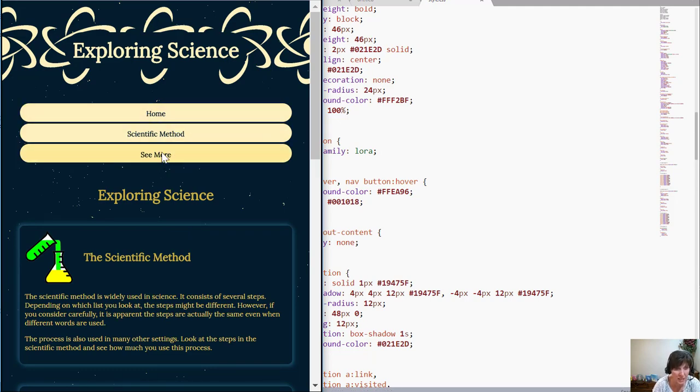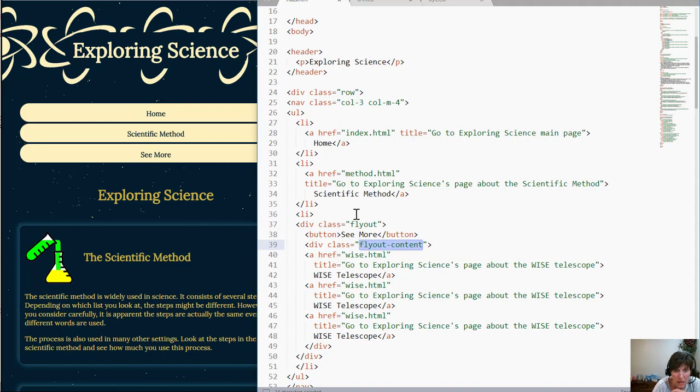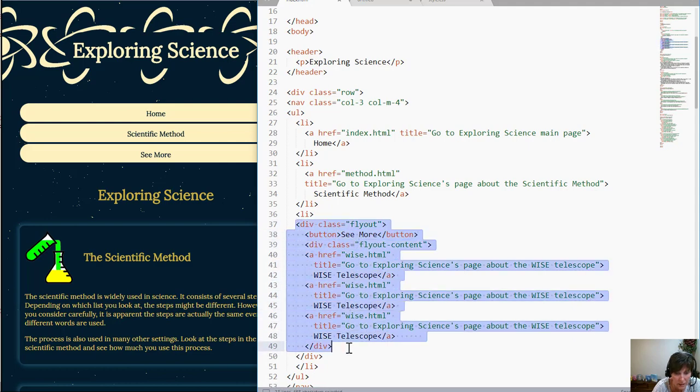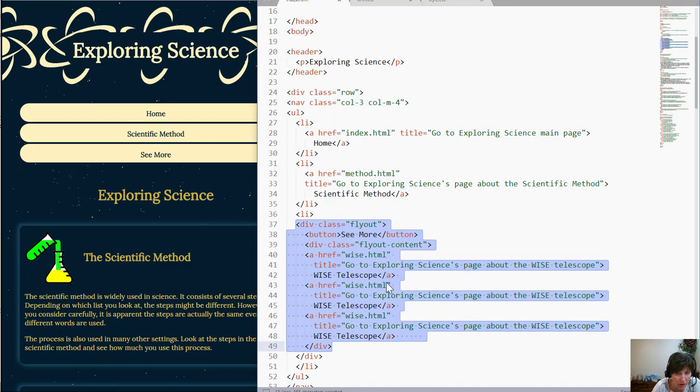Now we want to change that display when we're hovering over this. Now what is this? We need to talk about which part we want to put the hover on. So we could put the hover on the button, or we could put the hover on the entire flyout div. And that will actually make a difference what you're hovering over. So if you hover over just the button and then it hides when you move away, then it'll go away. So we want it over the entire div that's got flyout.